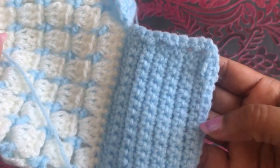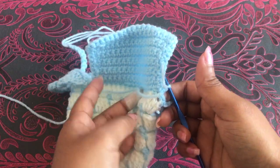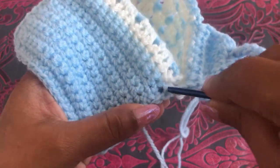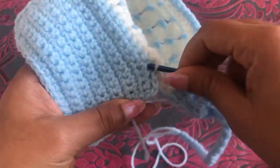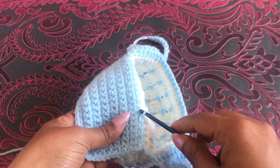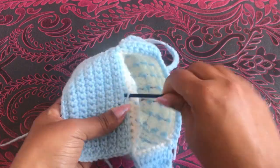This is the stitch back side. I hold the yarn in the back side and stitch on the front side. Slip stitch. It looks like this. I'm going to make each single crochet to one slip stitch.